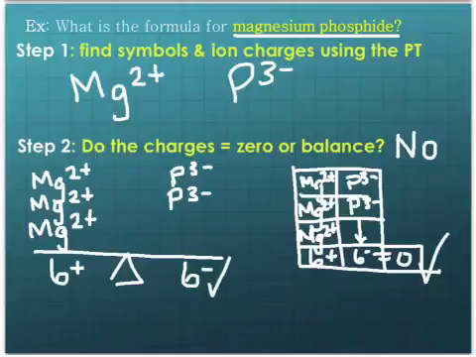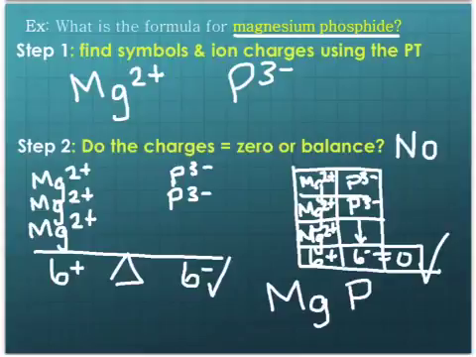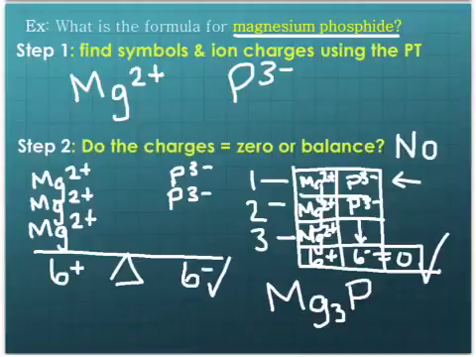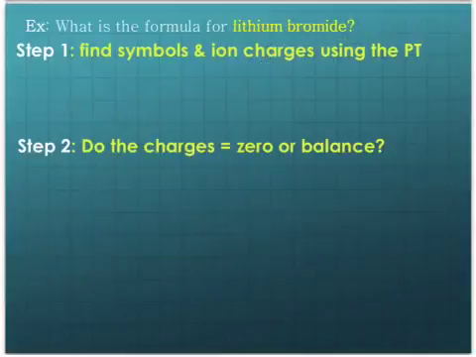And so for my chemical formula, I write both symbols down, and then I figure out how many ions I wrote down of each. So magnesium, there was 1, there was 2, and there was 3 magnesium. That's my subscript that goes in there. Here I can see phosphorus 1, phosphorus 2, so I have 2 phosphorus, and that would be magnesium phosphide, Mg3P2. Now you don't have to always label all these steps, but I'm trying to break it down step by step for you so that you can see the end result.